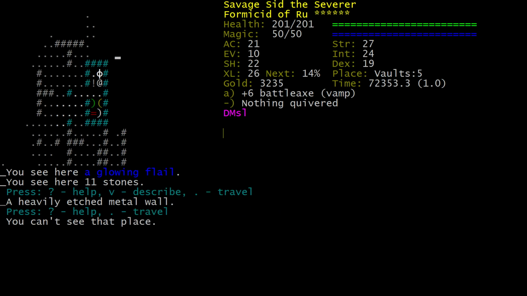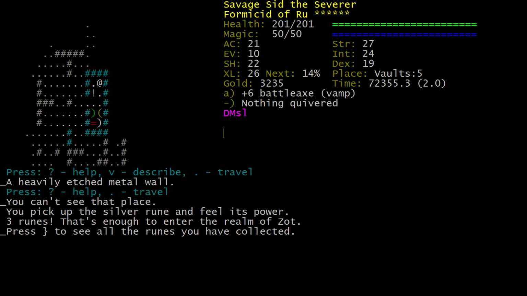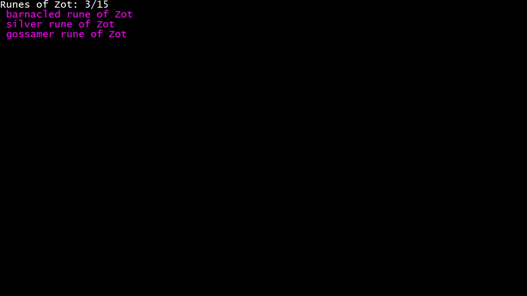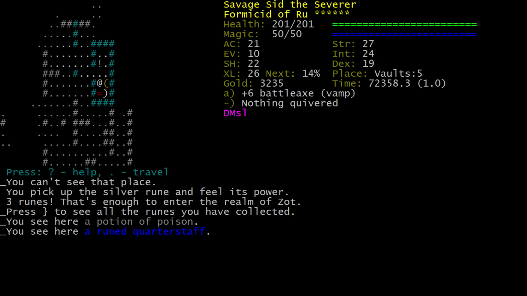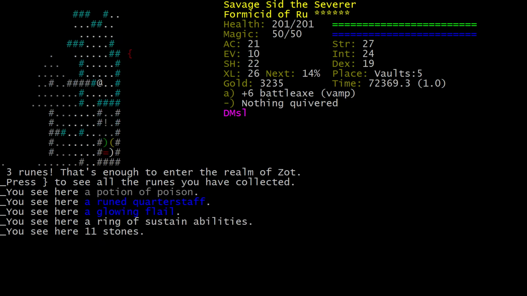But yeah, it flashes white and gray. Pick it up, it flashes white. And we got another rune. 3 runes, that's enough to enter the realm of Zot. That's a fun factoid. Thanks for letting me know, game. Yeah, we might very well go down to the realm of Zot. I mean, we could basically win the game right now, probably, if we wanted to, up towards level 6, just from this crazy endeavor.